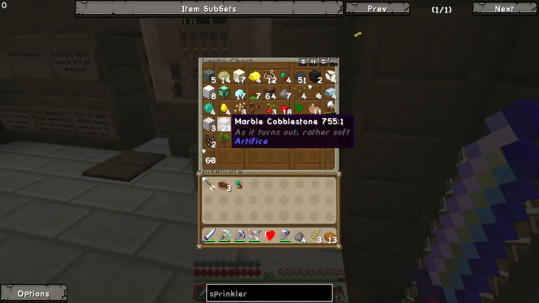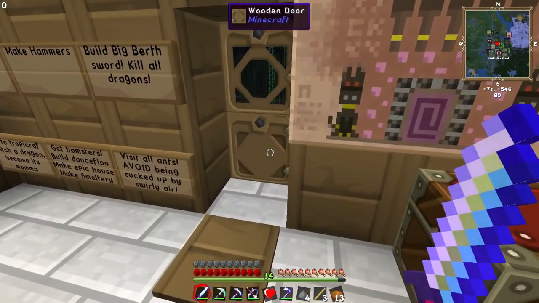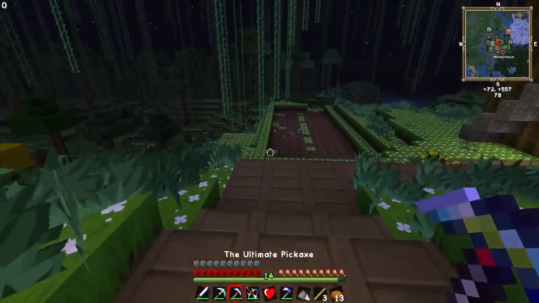Okay, well, I've got some marble cobblestone, but that's not enough. It's too fancy. Yeah, I need to come down and get some iron anyway, so I'm going to follow you down into the mine. Alright, okay, let's do this.